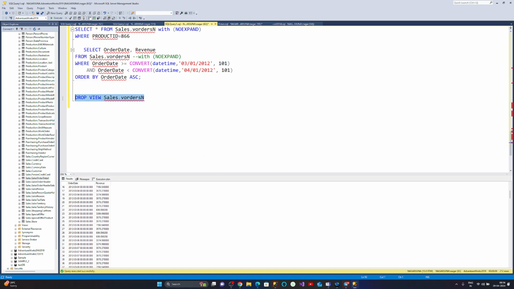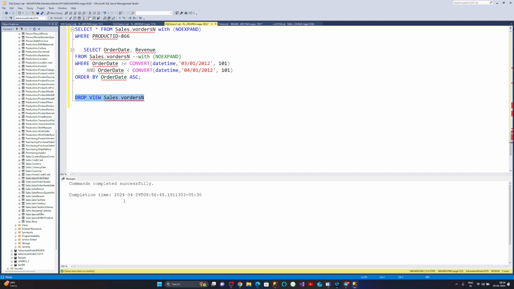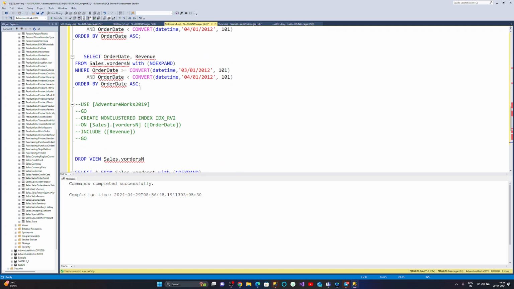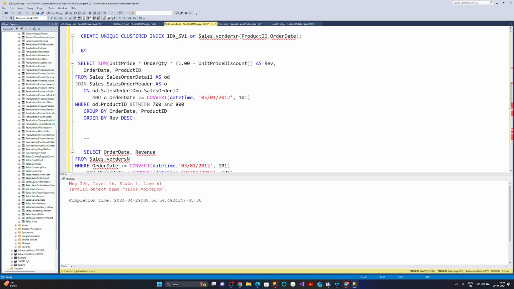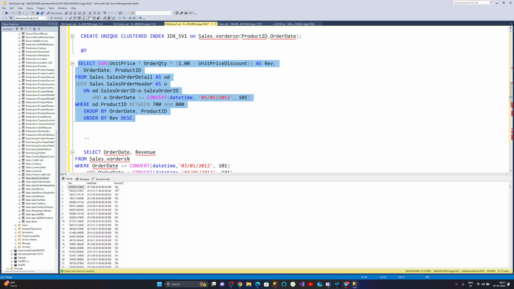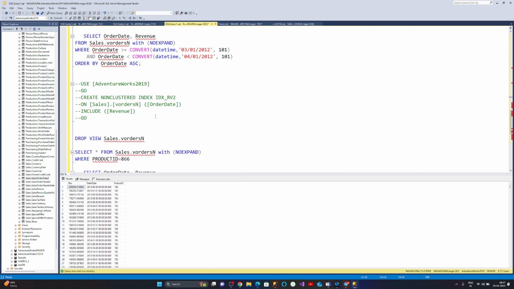Just see, it's dropped. Now we can check whether the tables are affected or not. Tables won't be affected because a view is virtual. See, the data is there. Clear? That is how to drop a view.